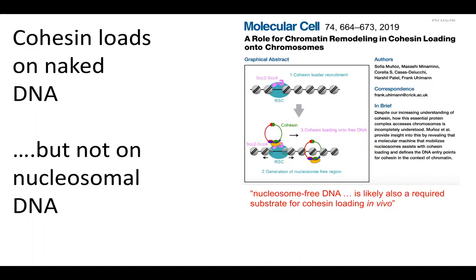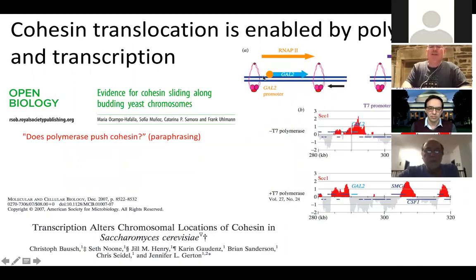I don't think our model is extremely simple, right? It certainly explains the dynamics. It's beautiful that the loops seem to impose additional constraints, and when you get rid of them, there are dynamic changes. But it's possible that some cohesins are loaded at promoters or at nucleosome-free regions. Certainly that's true, because in some of these papers they are loaded at promoters. A transcription start site is a proxy for a nucleosome-free region.